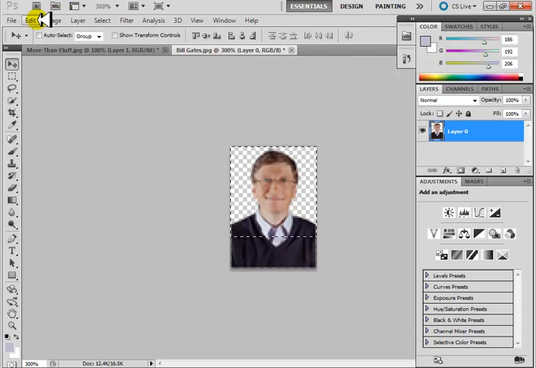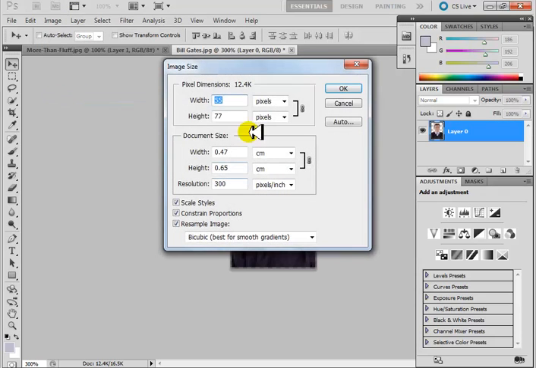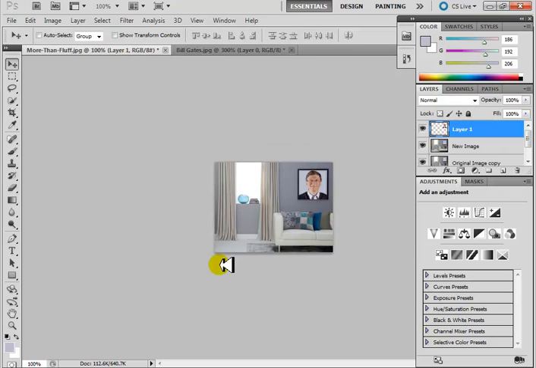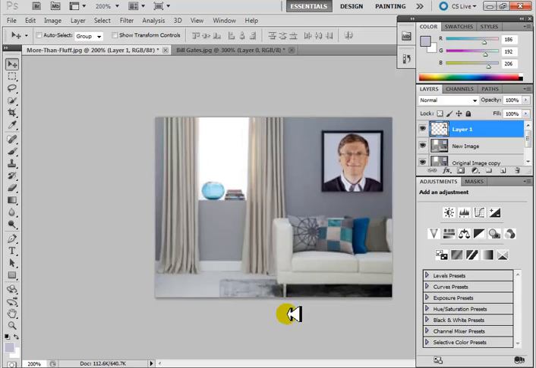Yeah, so what we need to do is first reduce the size. How do I do it? Go to image, size, reduce it to what will fit over there. So I reduce it, and you see the destination where you want to paste. It should also be 100% to give you a good idea. So why do you think it's not good quality?